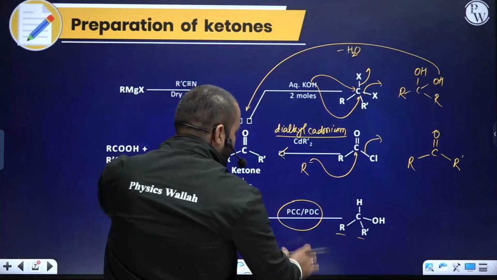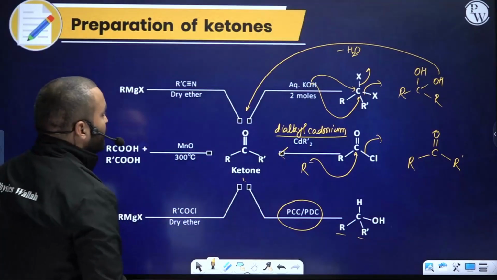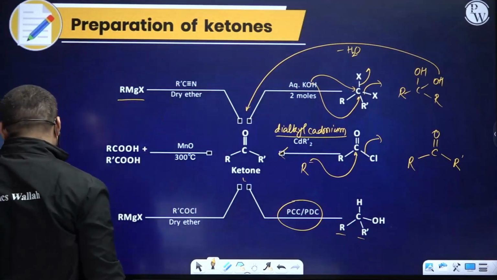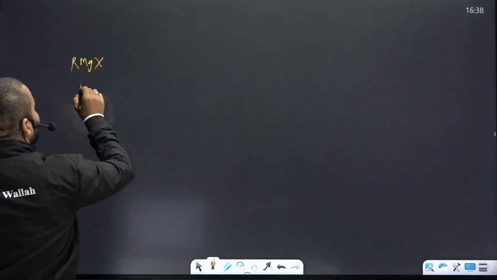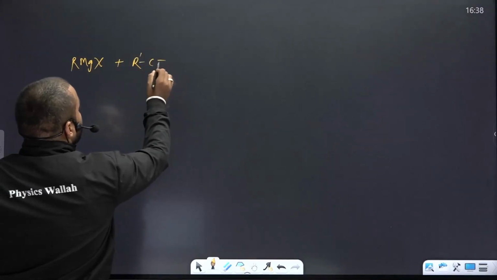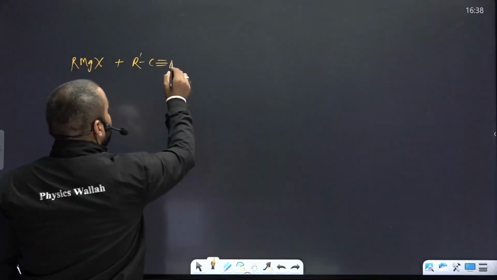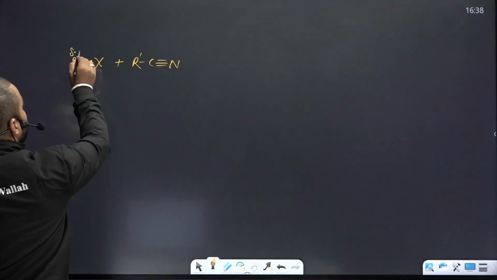Understood? Just a ketone. Let's come to the left hand side panel of this slide. You have RMgX treatment with RC triple bond N. I am going to explain this. What is RMgX, guys? Everybody knows this is Grignard reagent. Plus R, let's say R dash C triple bond nitrogen. First step has to be done in dry conditions. Dry means no water allowed. If you have water, the reaction will be killed. Reaction won't work. This has a huge delta negative charge.